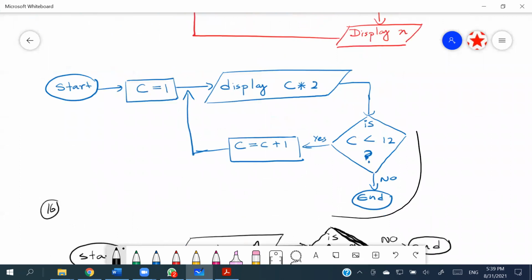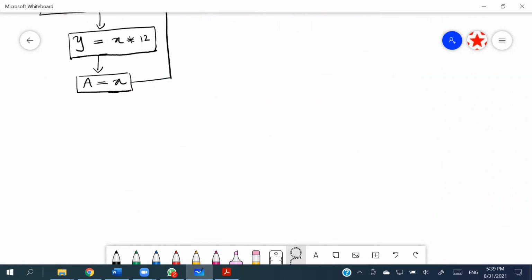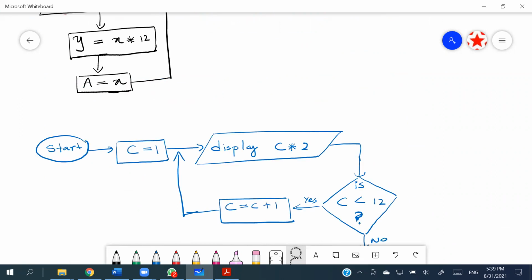Now when you're referring to that example, right?